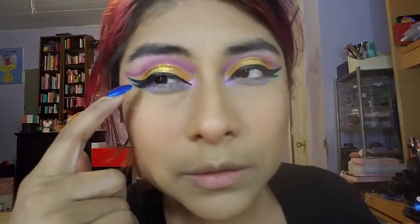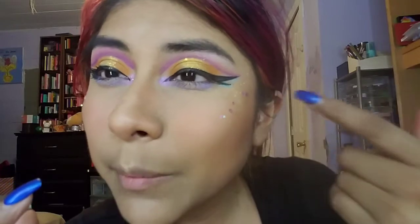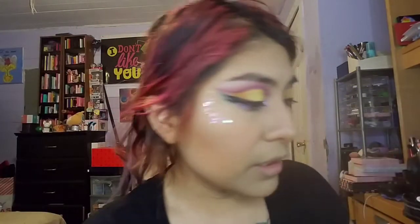Happy with the mascara. The eyeshadow palette. This is the only one I had an issue with, but do you see how that one just came out better? So I'm thinking just something happened with that side. I don't know. Don't ask me what happened there. But now we're going to do these.